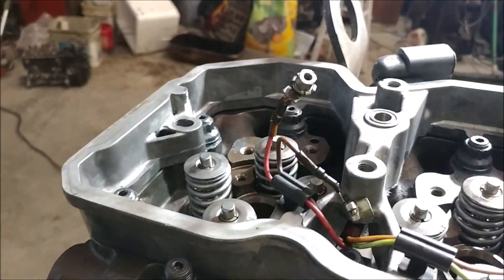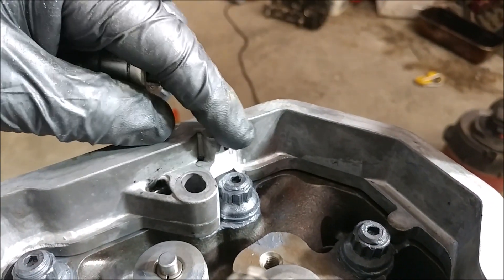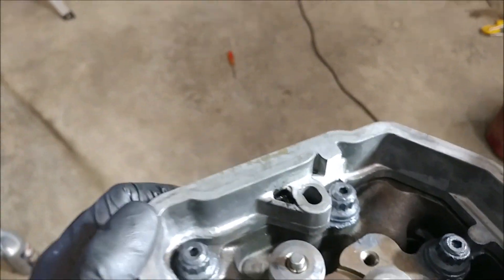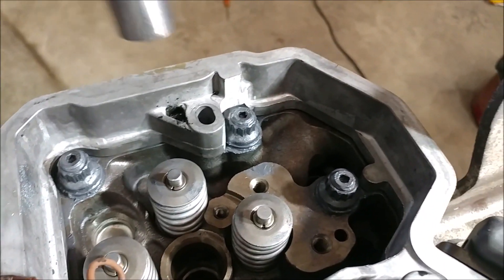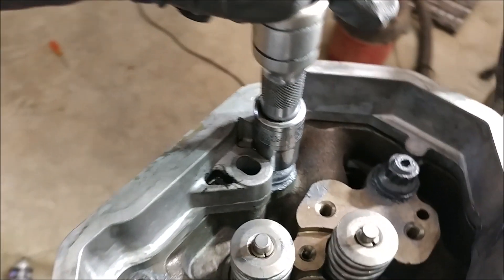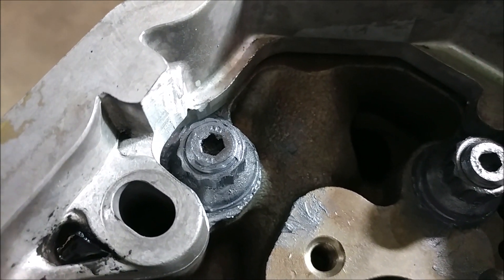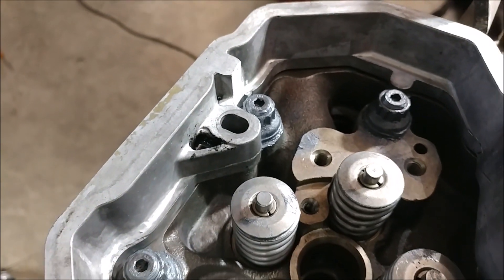We've come back for the next go-round, and as you can see we're going to have to take a little bit more off this upper little tab here. I think this is as far as I'm willing to take it. It's just not going to play ball with us — I don't remember the last couple being this difficult. But it's got plenty of room now for clearance around the stud and everything, so we're not going to have any issues of it hitting. I'm just going to go ahead and leave it.